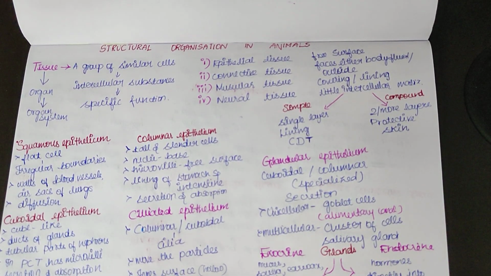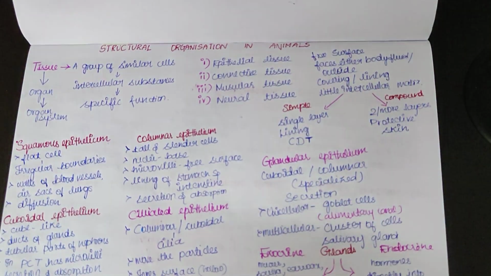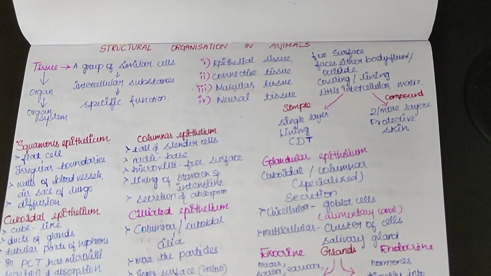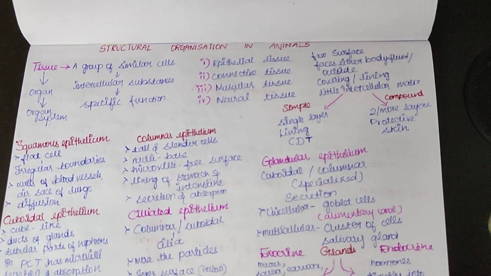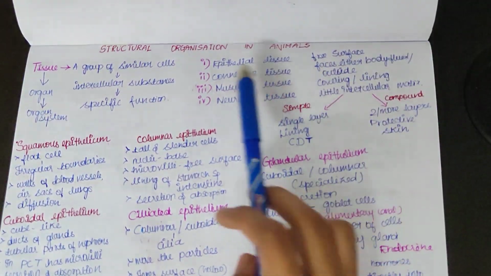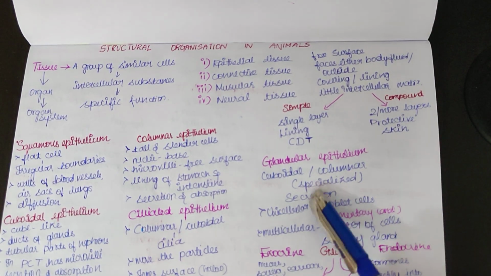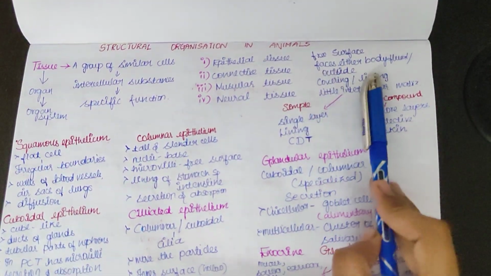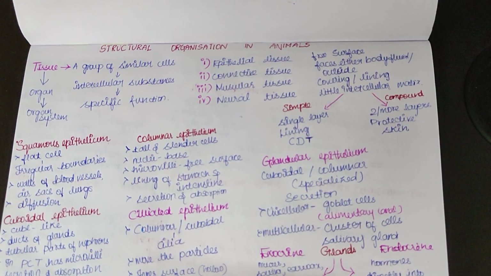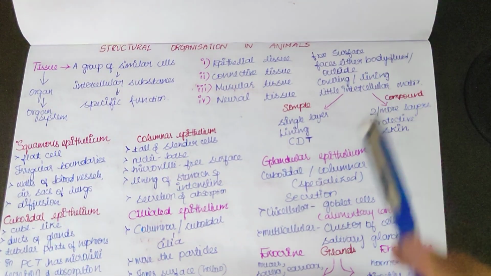The epithelial tissue has a free surface, and it faces either body fluid or the outside. Body fluid means whenever it is present in the tubes or ducts, for example blood. So it will face that, because epithelial tissues are generally found in the ducts and tubes. In the further points we will discuss that. And outside means when we have the epithelial tissue in the skin, that will face the outside environment.